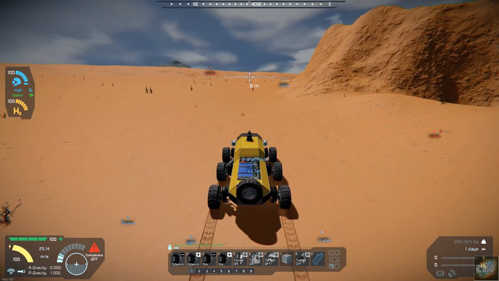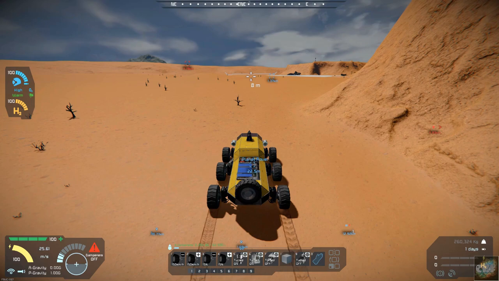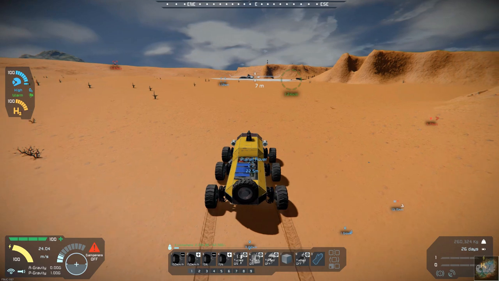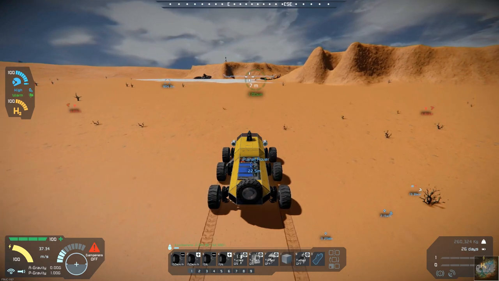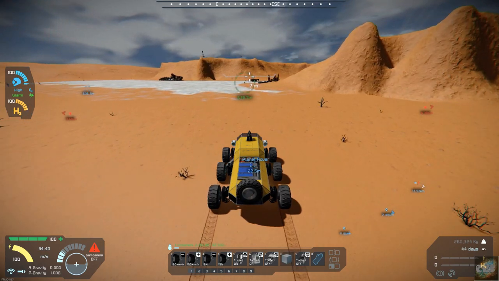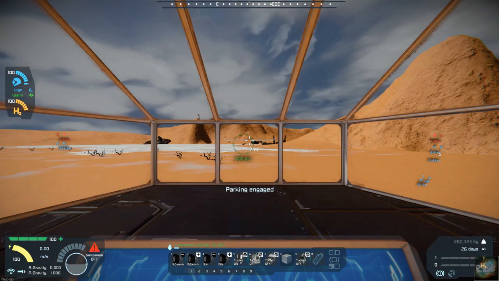And we should actually be able to get into the ore before we even get to the marker. Yeah, I can start to see the ore field up here. Okay, we're just going to do a little bit of hand drilling here, just on the edge. All right, let's just park this thing right here, and let's hop out.